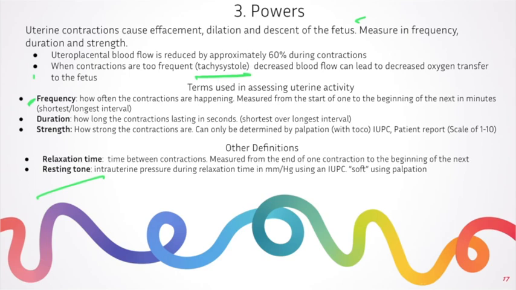Ideally, that recovery period, the period in between contractions, is at least a minute, because during that recovery phase is when the baby recovers. That's why I keep saying that. If you don't have enough time in between your contractions, you're going to have fetal compromise. When you don't have enough time between contractions because they are coming too frequently, it's called tachysystole, and we'll talk more about that as we keep going.